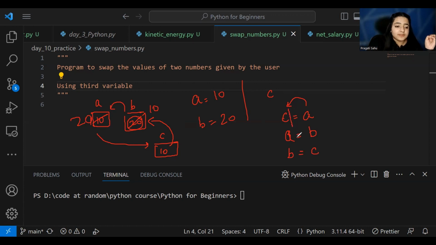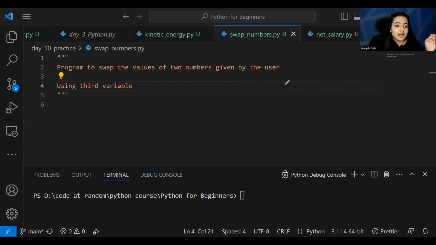On the left side, the variables will be those to which you have to store the values, and on the right side, we are taking the variables from which we are taking the value. I hope it is clear. If in any case you have doubt while writing this program, do remember the glass example.